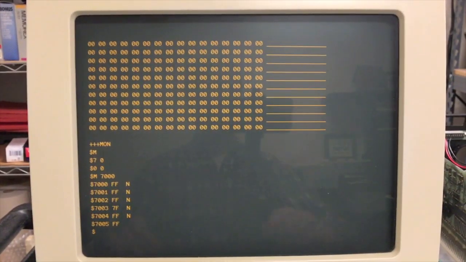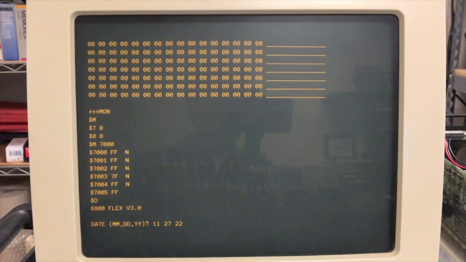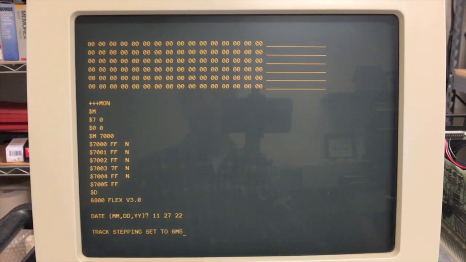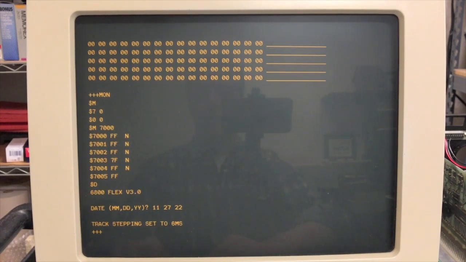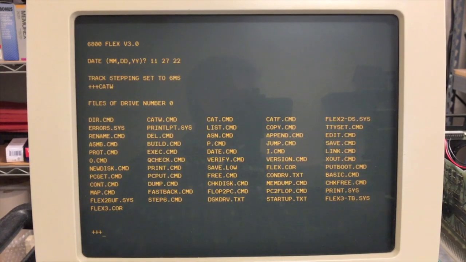Let me go ahead and just boot that. It's going to ask for the date here in just a second. All right, so on this disk are all the files that came with the Flex 3 distribution, along with some utilities I like. And so this will be a great place to have all the files I need to put on to the version for the Altair 680. Now I won't be able to just do a nice disk-to-disk copy because the two disk systems are completely incompatible with each other. So I'm going to have to use serial ports to do that. We're going to look more at that later.